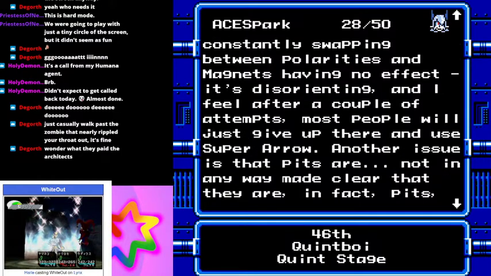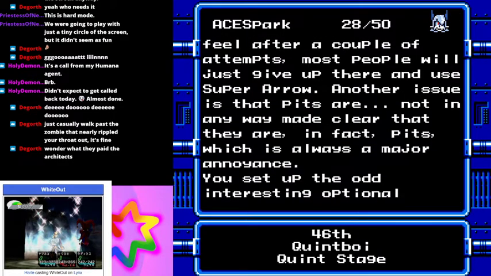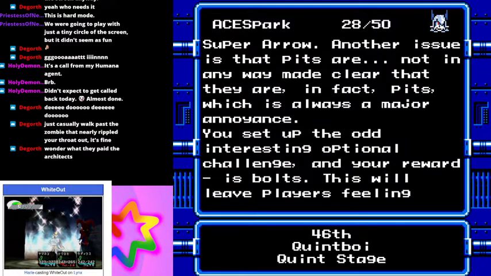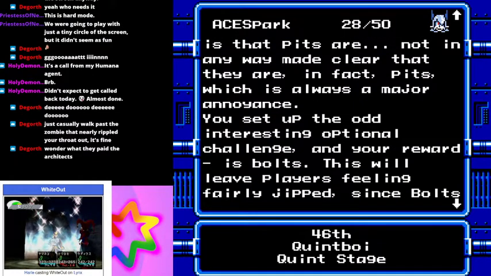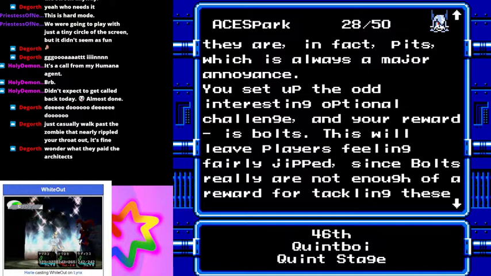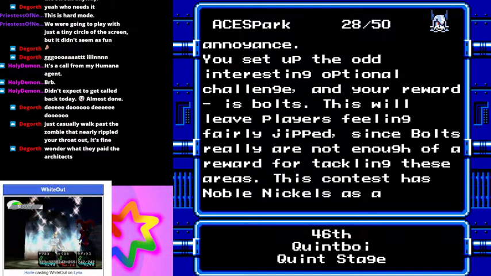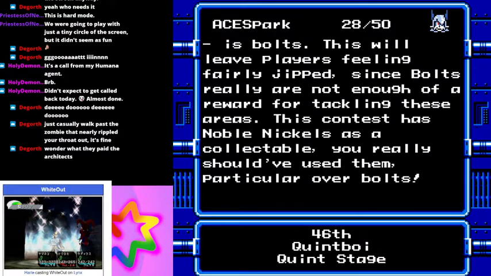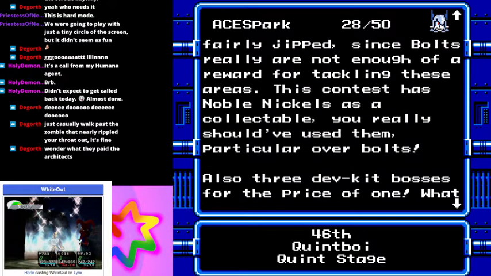Another issue is that pits are not in any way made clear that they are, in fact, pits, which is always a minor annoyance. You set up the odd, interesting optional challenge, and your reward is bolts. This will leave players feeling fairly gypped, since bolts really are not enough of a reward for tackling these areas. This contest has noble nickels as a collectible. You really should have used them, particularly over the bolts.